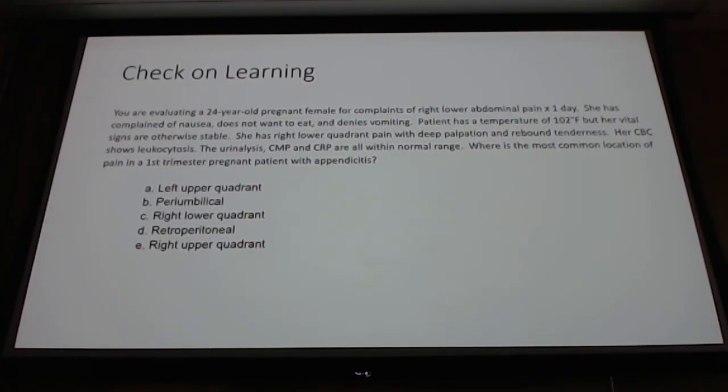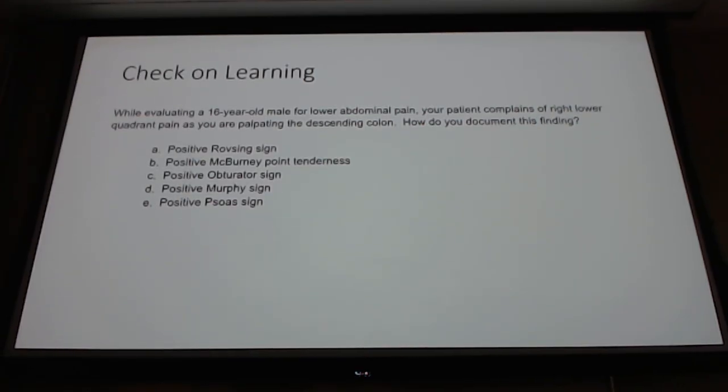I told you, don't let the gravid uterus throw this off. It's still going to be in the same place, right? Right lower quadrant, C, still in the same place. But to get this one right, you have to make sure you know where the descending colon is. You guys should be way past that. I said should. Hey, everybody's good with Rosen, right? Yeah. Good.